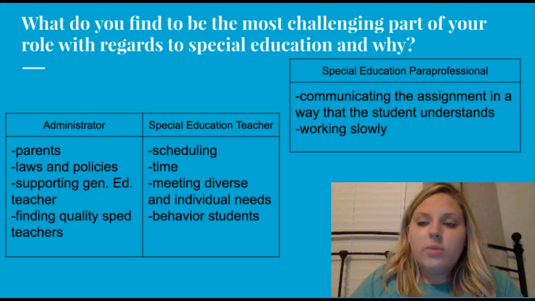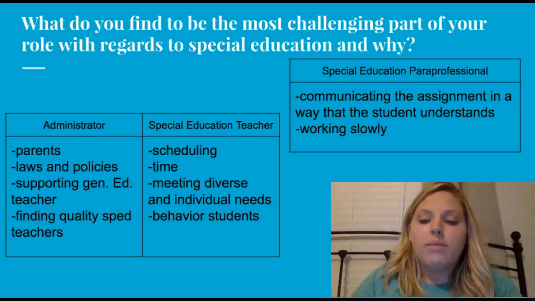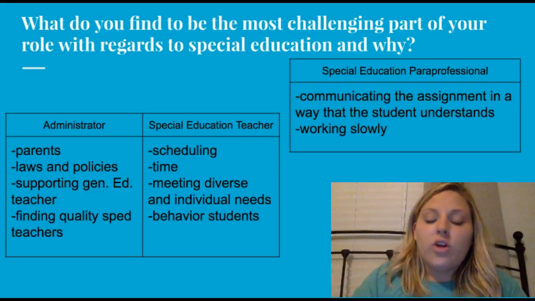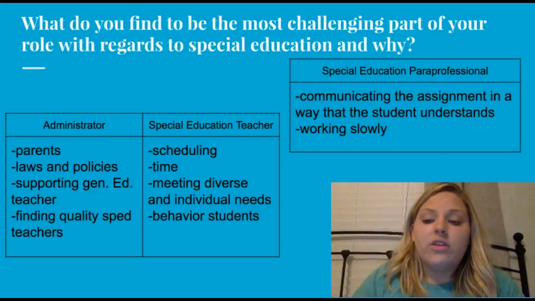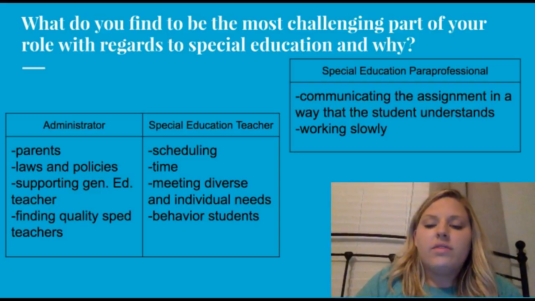And the special education para, she said that communicating the assignment in a way that students understand can be difficult. And I can definitely relate to that because I'm really good at math. And when a student struggles with a math concept, sometimes it's hard for me to word it in a way that makes sense to them because it comes so easy to me. So I have to take a step back and listen to the student and ask, what's not making sense? What part are we getting stuck on? And then go from there. So I can definitely relate to that.